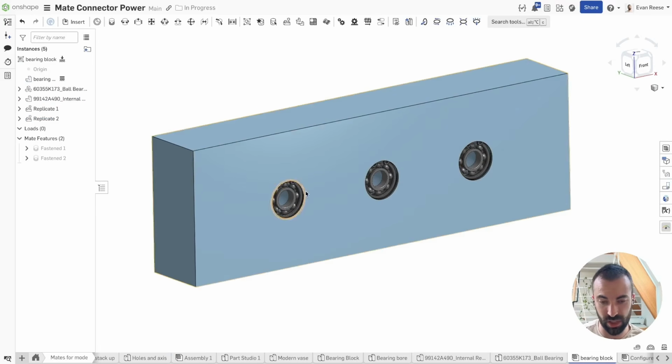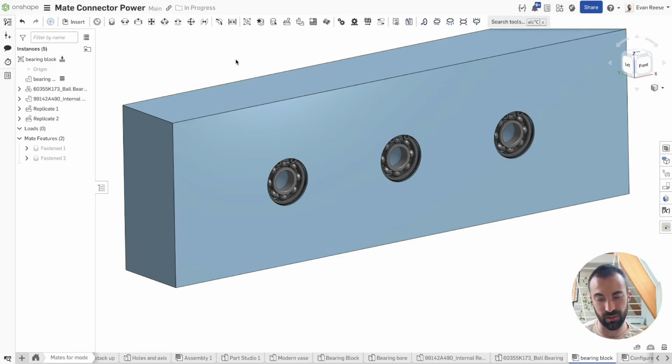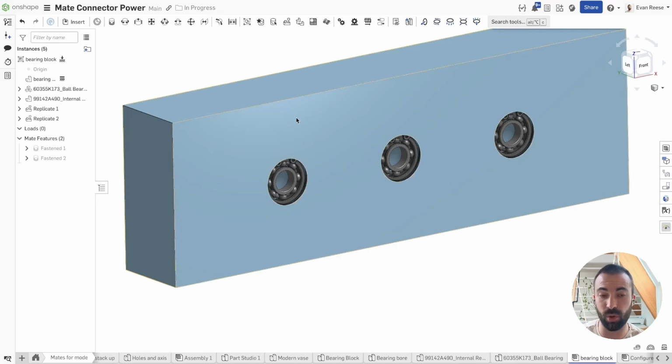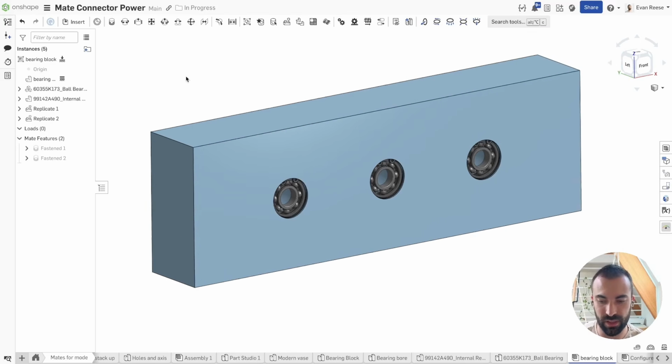And if I needed to change the bearings out or the bore or any of that, it is not impossible and not even that hard to set up a part studio that has a configured bearing, a configured circlip, and a configured bearing bore, so that at the assembly level, I could choose from a dropdown if that was something that I wanted to be able to do in the assembly.